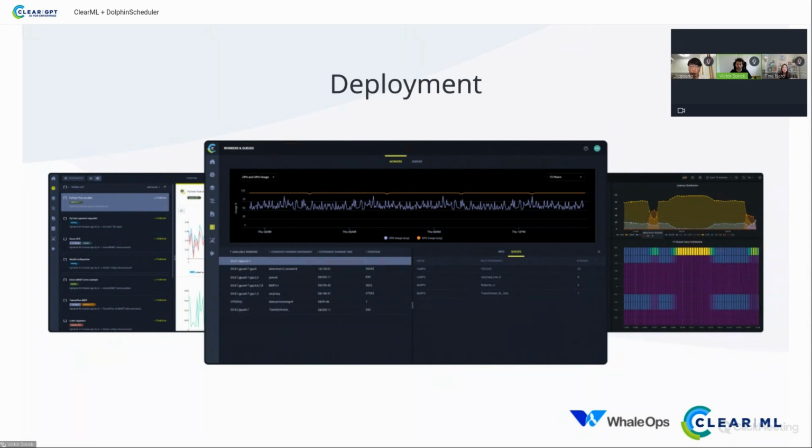So we also have deployment. And deployment specifically, this is a little harder to show, of course, but deployment specifically will take your model that you trained in the experiment manager, or that was tracked by the experiment manager, and that was, for example, trained as part of a DolphinScheduler pipeline, and you can then turn it into an API, and then add some monitoring, add some statistics, and make sure that it's very visible what goes in and out of the model.